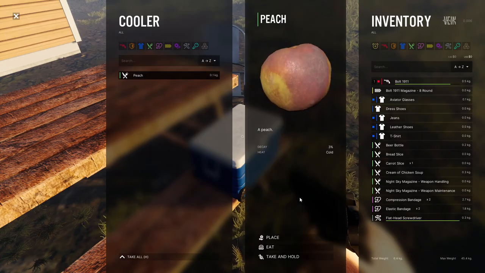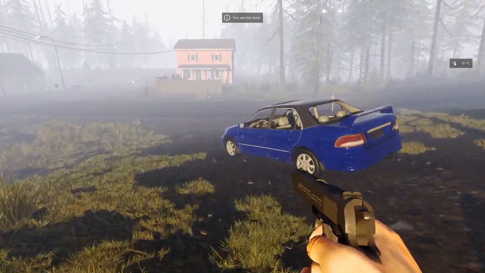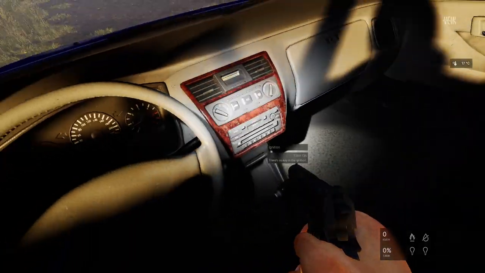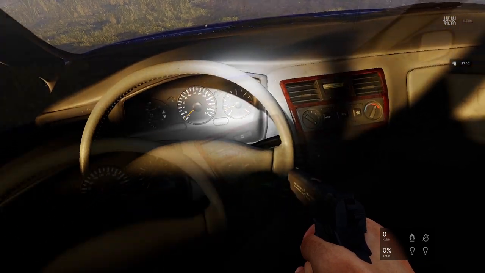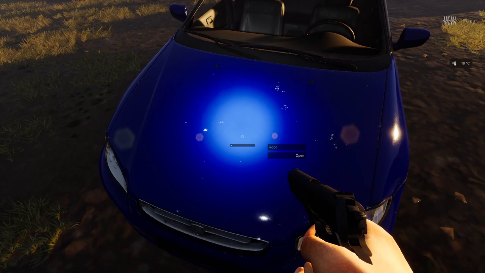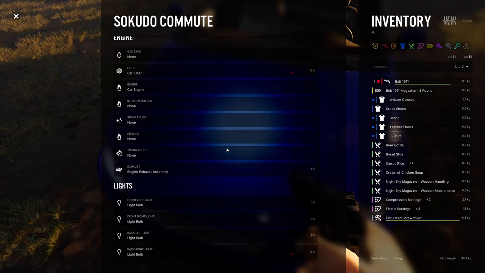Peach! Oh, I'll eat that right now. Nom nom. Right, does the car actually work? Now we can enter. Oh, that's so dark. And oh, there is no key in the ignition, unfortunately. The battery is broken as well. All right, let's get out of here. This car is in rough shape. I guess we got lucky with the first car. Look at this one. It's ruined.